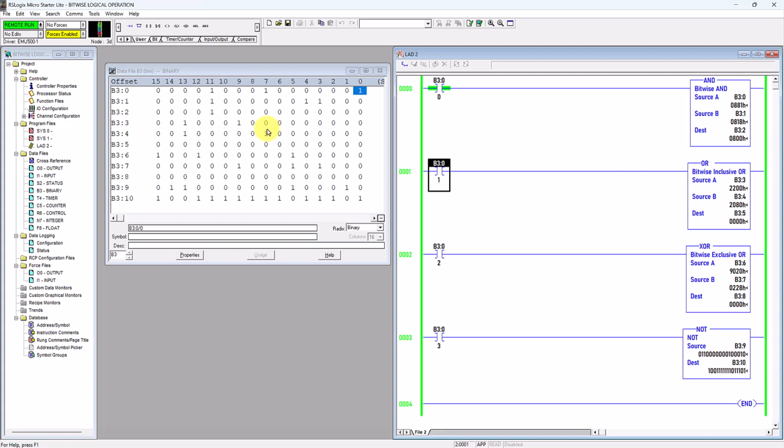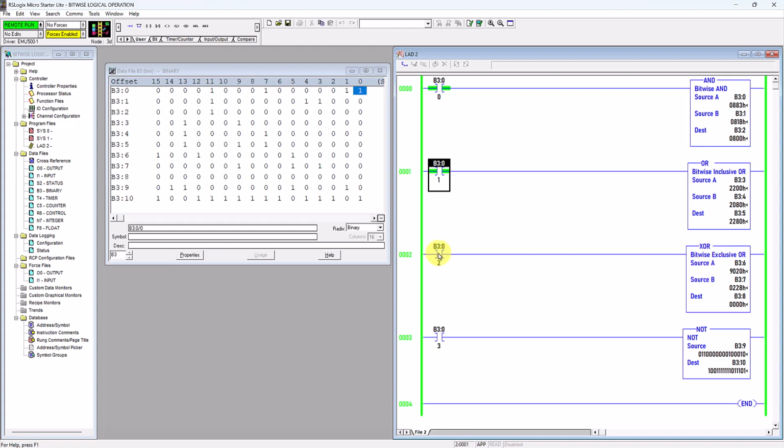That means 0 1 will be 1, 1 0 will be 1, 0 0 will be 0, 1 1 will be 1. Okay, let's say I toggle a bit. You can see what will happen. See, 0 0 will be 0, 0 1 will be 1, 1 0 will be 1, 1 1 will be 1.